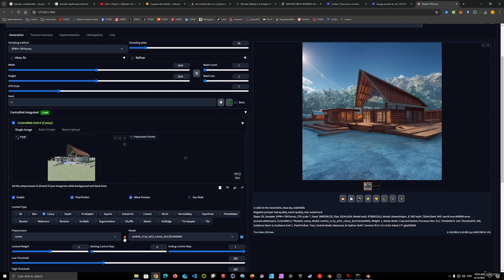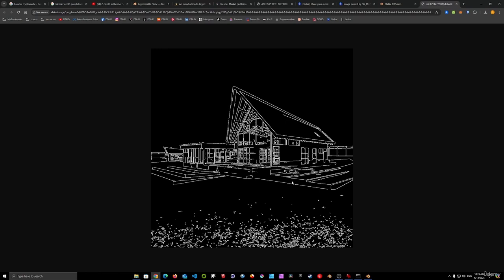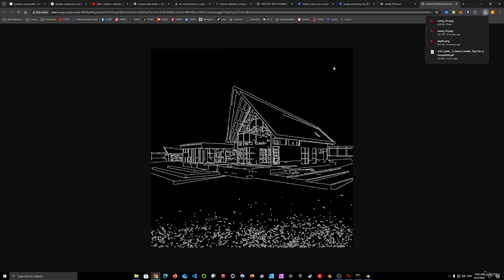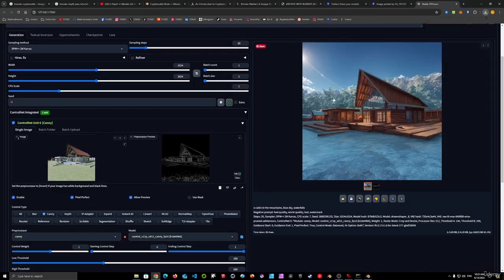We are going to click on the explosion icon, right click, open image in new tab, and now you'll see it's even cleaner. This is a very, very good image for reference. So right click, save image as, and I'm going to save this as Canny 02. It's very important to be very creative in the way we use our 3D software. One nice resource is to use the alpha channel in it.